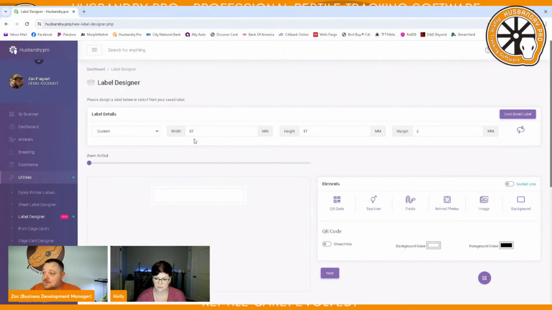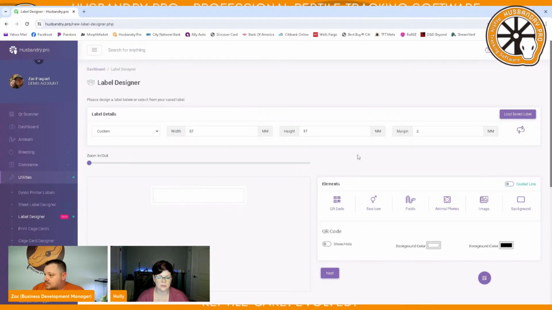If you have an Avery label and you're looking this up, your Avery label is going to come in inches only. You will have to Google or convert your inches into millimeters. And so margins, you need a 2 margin for your thermal labels. You can see how it gives you a little bit of padding right there. That's what that margin is. Your thermal labels are not the most accurate when they print. If you don't leave that, you'll end up with stuff getting cut off on some of your labels.